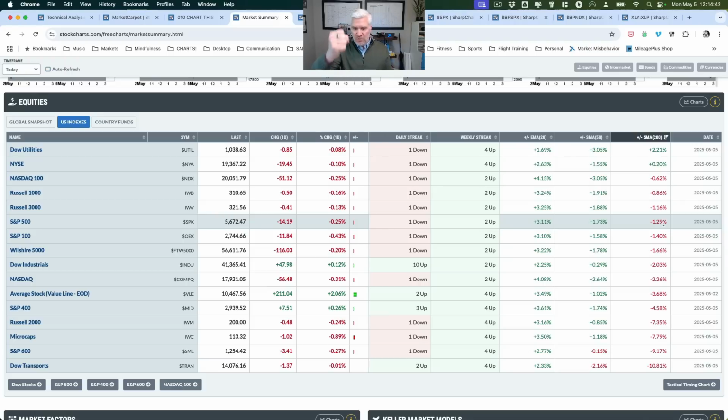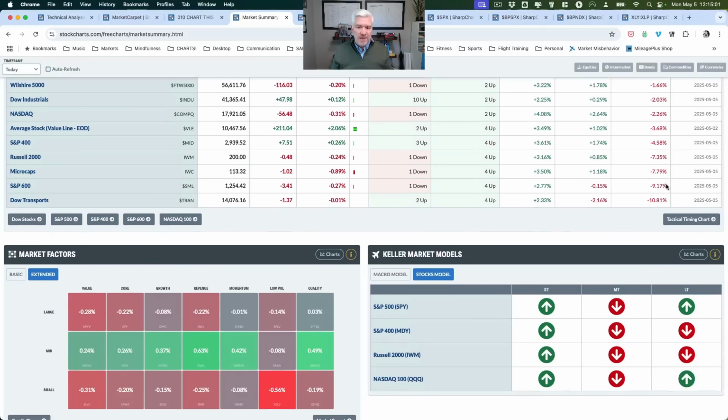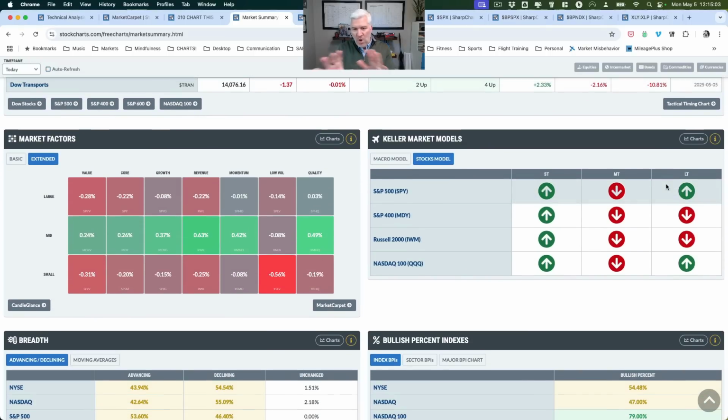And given the drop that we saw into early April, given the rally that we've seen into early May, we're right about at that point where it would be reasonable to expect things like the QQQ, the SPY, and others to find resistance because we're entering a resistance range. So, argument number one, I would say we're getting near that 200-day moving average. So what are the 4 charts that I'm going to be using? And again, all from this point.